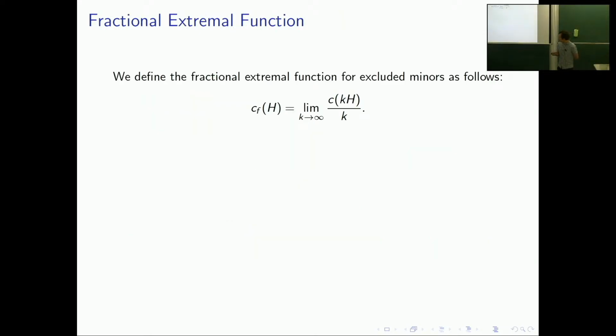I'm actually not going to talk very much about any of that. Instead, what I want to focus most of this talk on is the fractional extremal function. So this fractional extremal function I'll quickly define. The fractional extremal function for a graph H is just the limit as k goes to infinity of the extremal function of k disjoint copies of H divided by k.